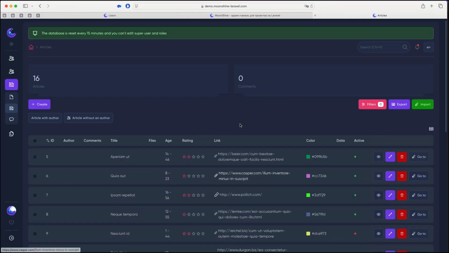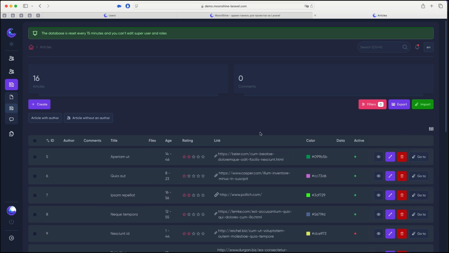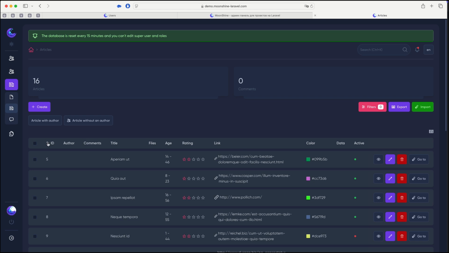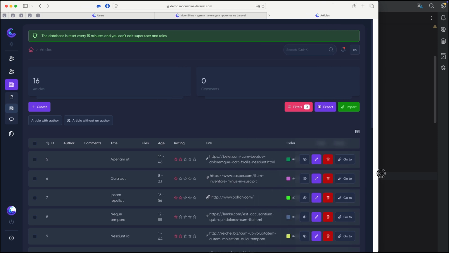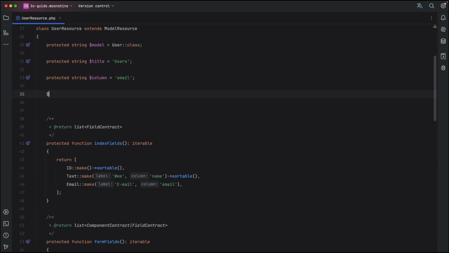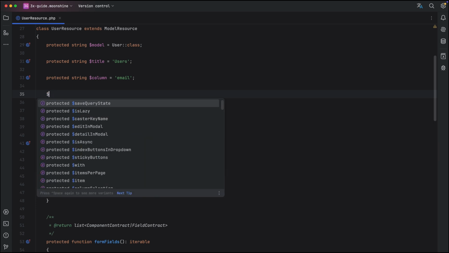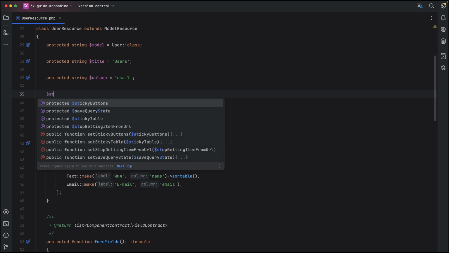Friends, as for working with tables and forms, I think even 10 hours wouldn't be enough to tell you about all the features and possibilities. Let's take a look at the demo and see that you can customize the set of fields with toggles. You can make the table header always visible on the screen. Or make buttons stick to the screen if the table is large. All of this is easy to do through customization. Right in the resource, you simply toggle states, modes, is lazy mode, the ability to select columns, sticky buttons, what I just showed you, and even the entire sticky table, and much more.